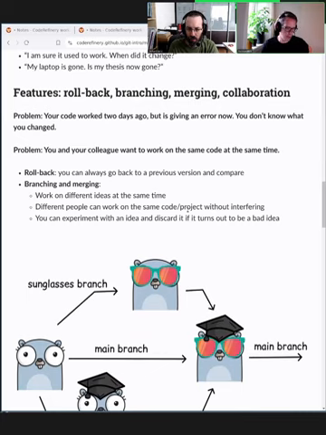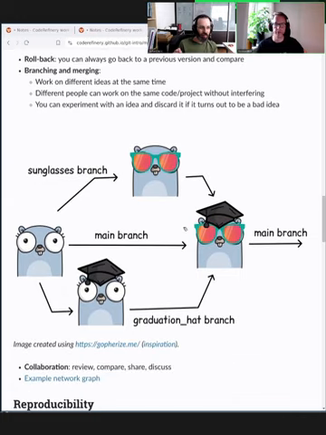One thing we can do is, if I mess up, I can go back to a version that used to work. Even just for me, before I was using Git all the time, there was this constant problem. I would make some changes and then I say, oh, I just broke my scientific code. Now I'm getting some different results. And I would spend hours or days trying to figure out what I changed. And it's just the worst feeling ever.